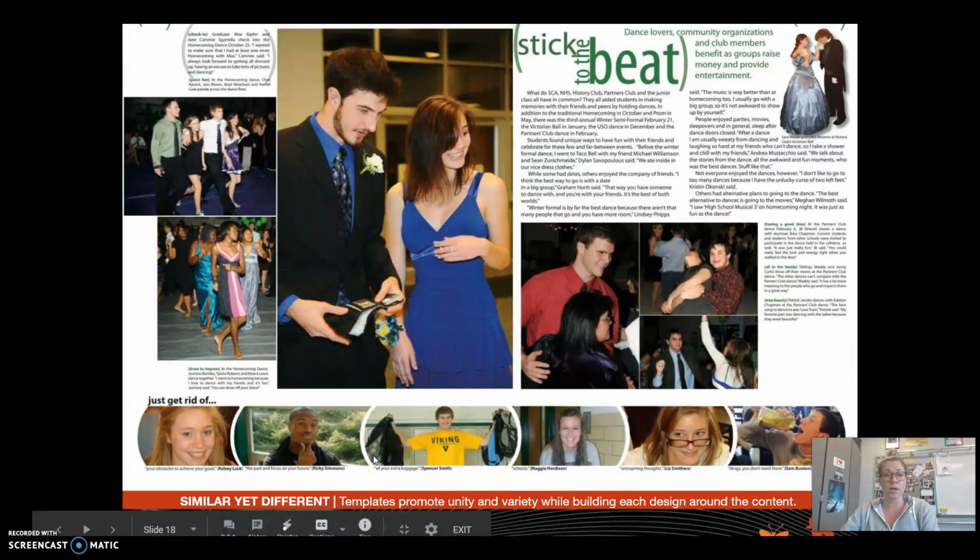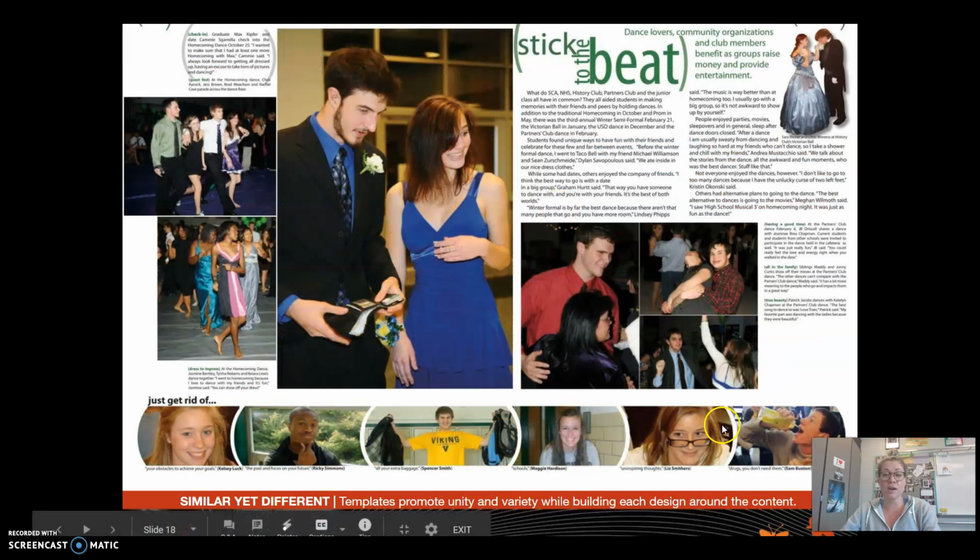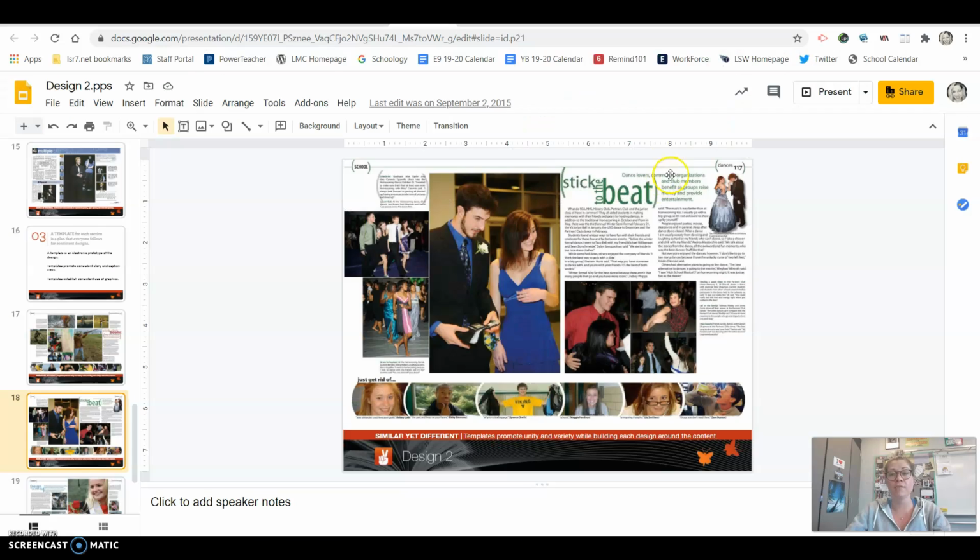Now, they're not exactly the same as far as the placement of the photos up here, but there's consistency within the headline, and there is consistency down here. And so that's, just for you to understand templates, the purpose of them.